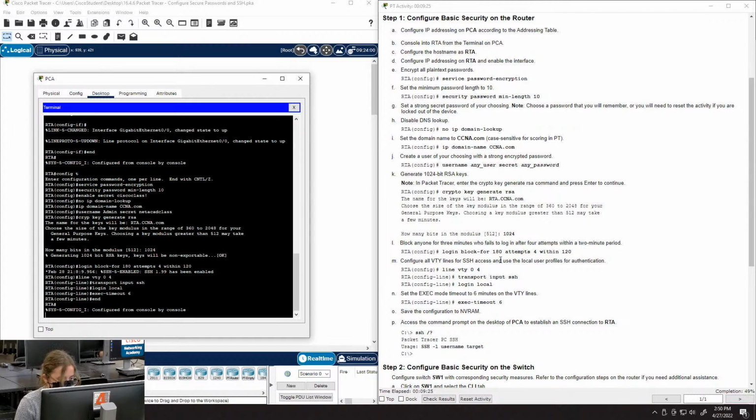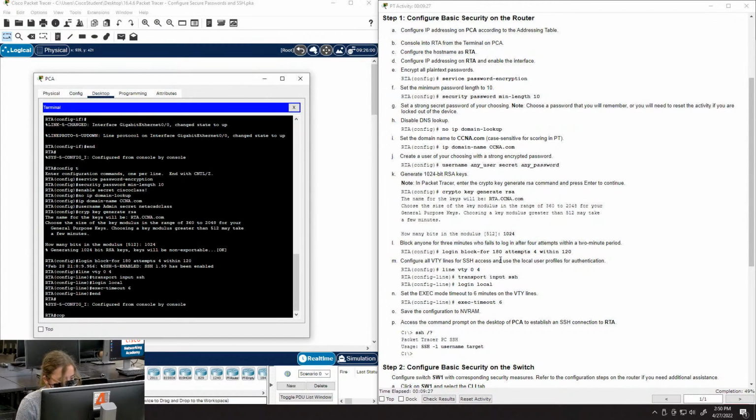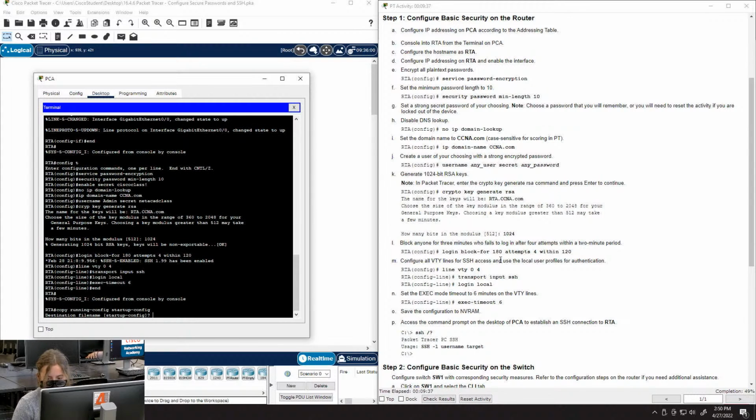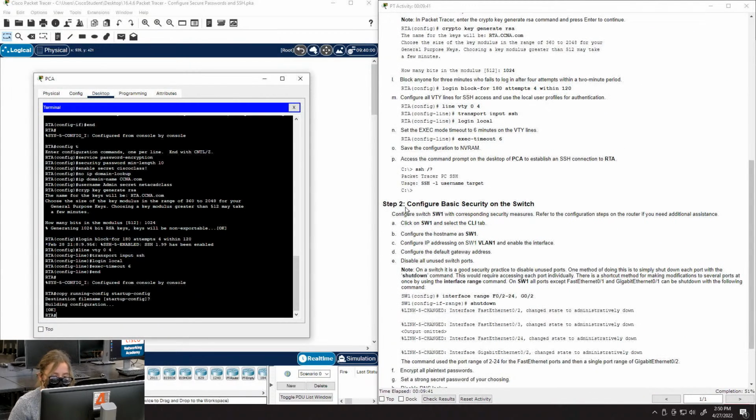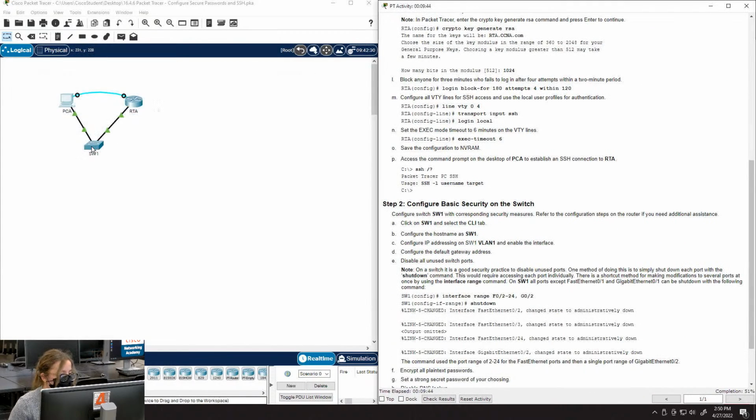For the final step, we'll do a copy running config to save our settings. With that, we are done with the router, so now we're going to be moving on to the switch.